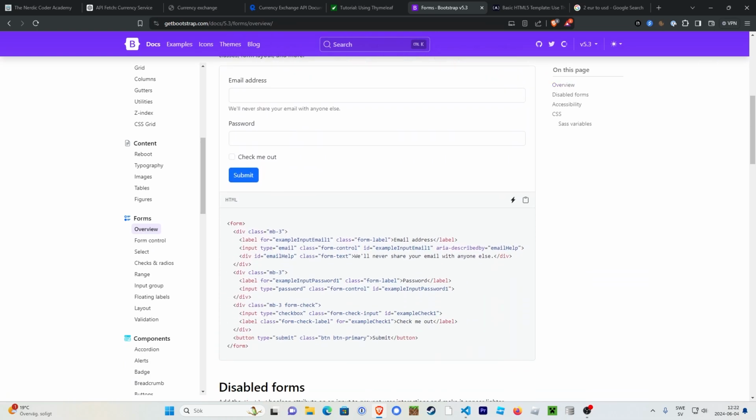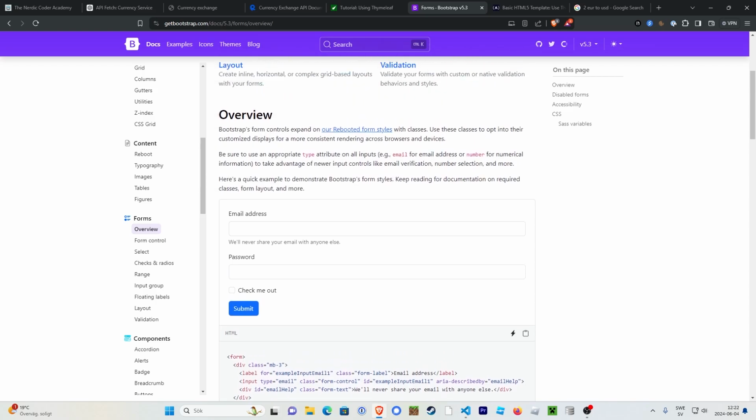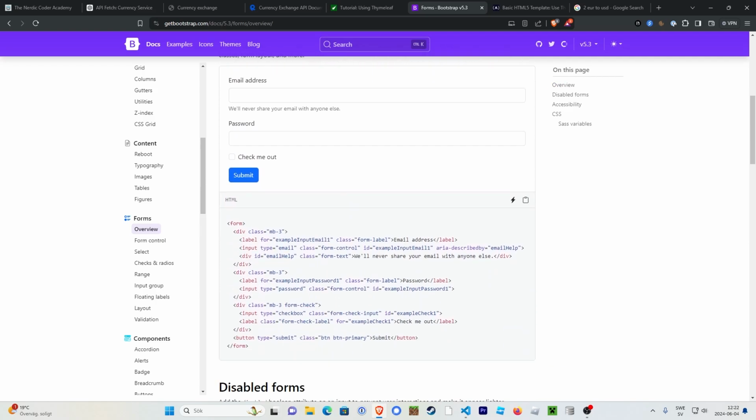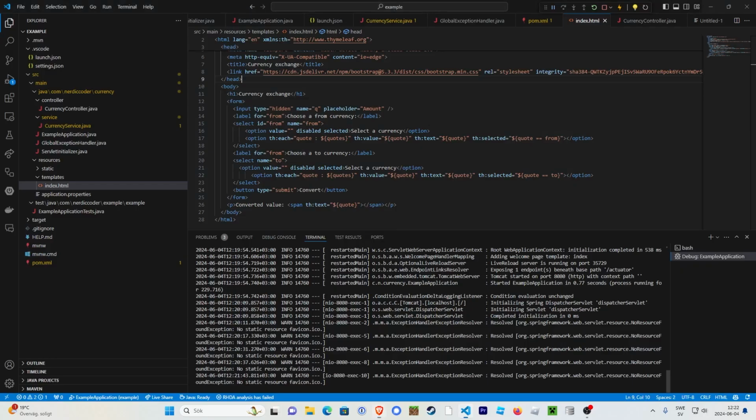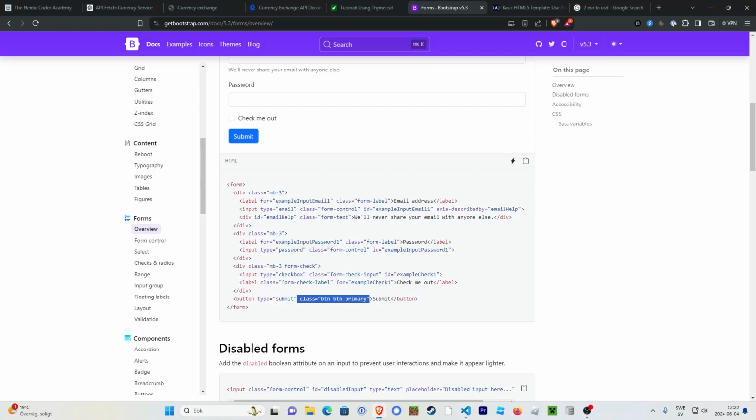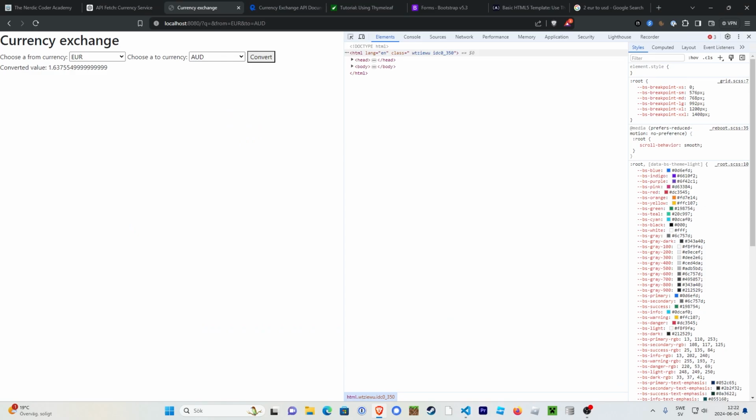This one looks nice. Let's see, the button looks horrible, so let's try adding this one. So now the button looks a bit nicer.